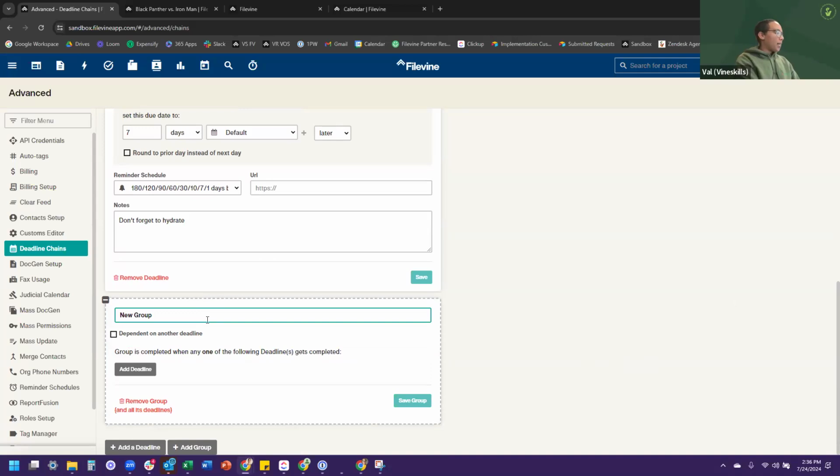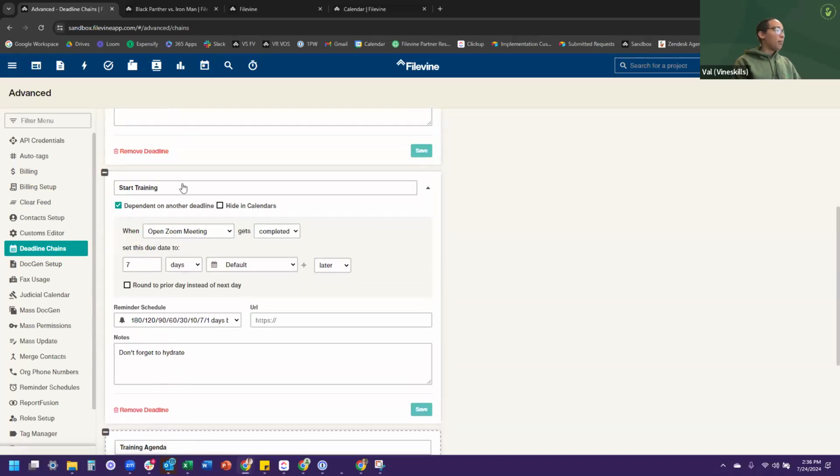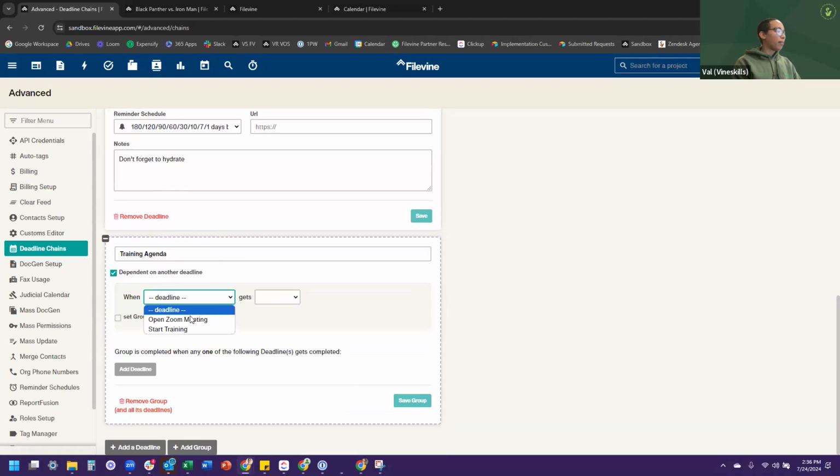My group is going to be training agenda. This is going to be dependent on another deadline, which is start training. And this one, I'm going to say when it gets a due date, because once I've started the training, I want to know what every single one of these deadlines is.